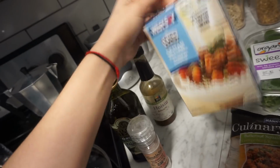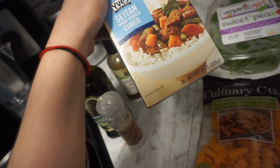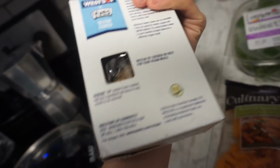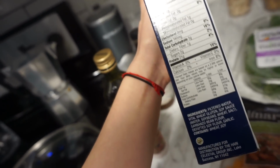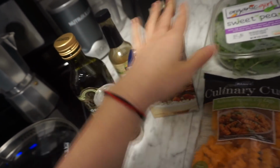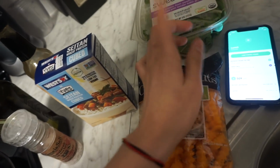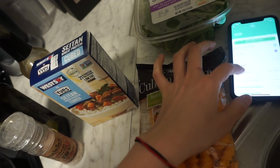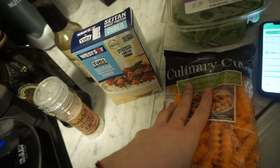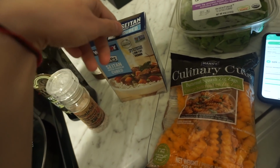And then I'm going to eat the cubed seitan. This is wheat protein, so it's a meat replacement. I'm going to have 2 servings of this so I can have a little bit more protein. So the macros for this meal are in total having 46 grams of protein, 47 grams of carbs, and 18 grams of fat.